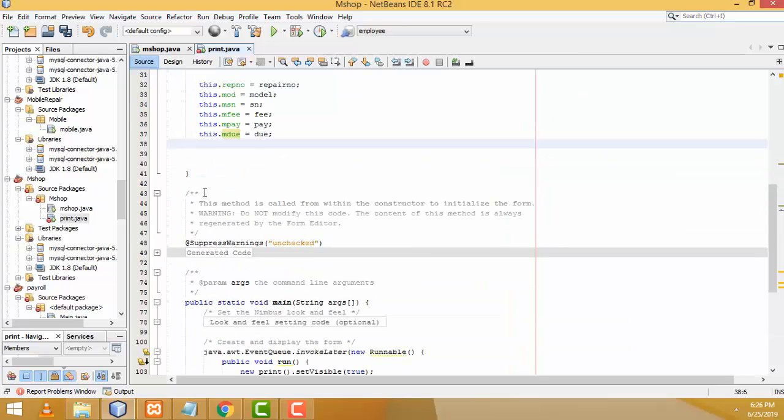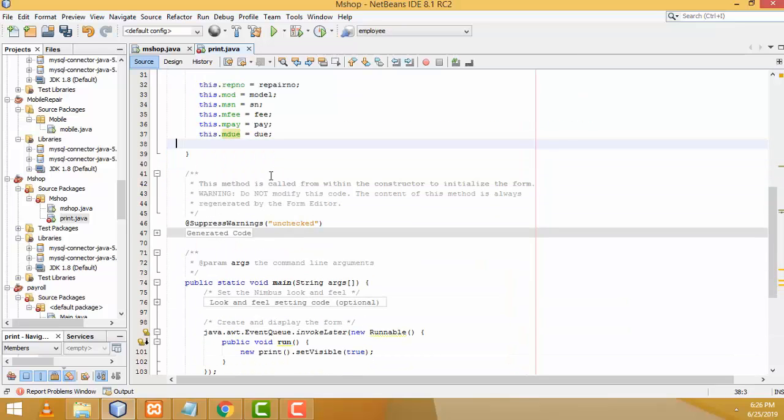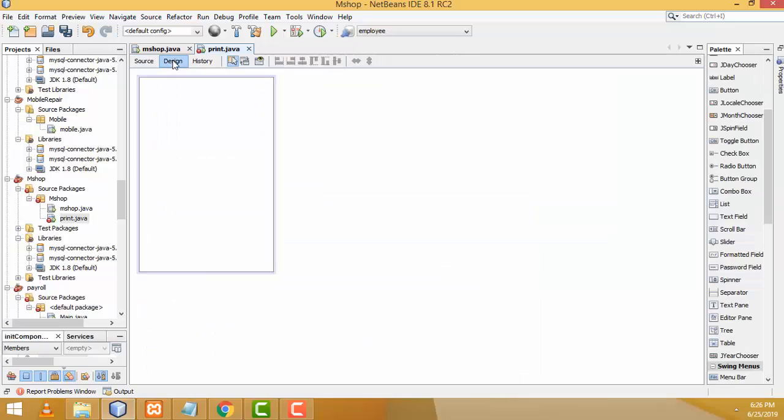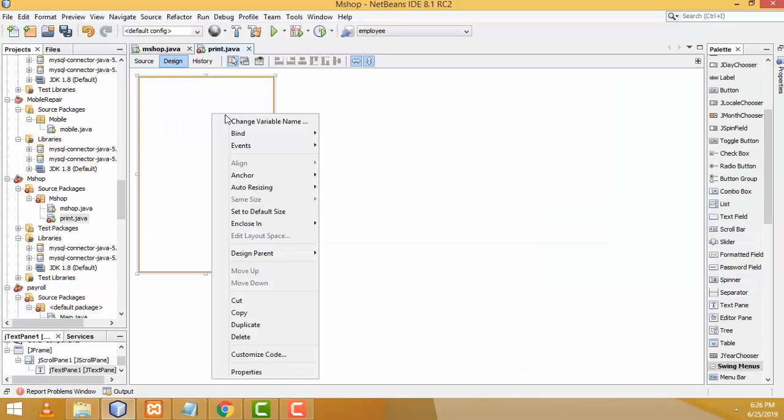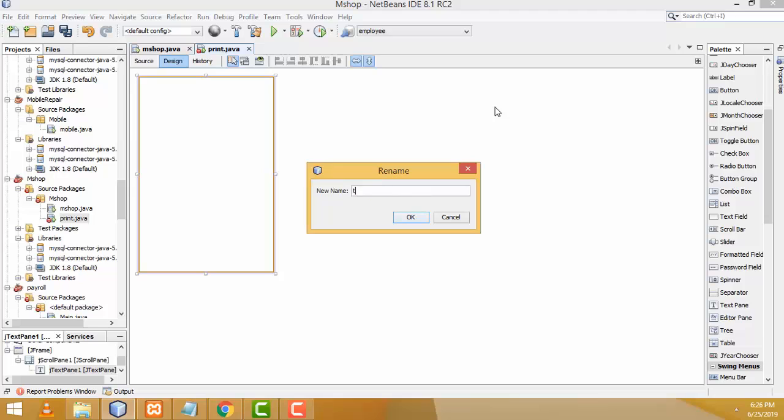Now what I'm going to do is create this one. We have to right click this text span and change the variable name to txt print. We have to give it as txt print text span, right?